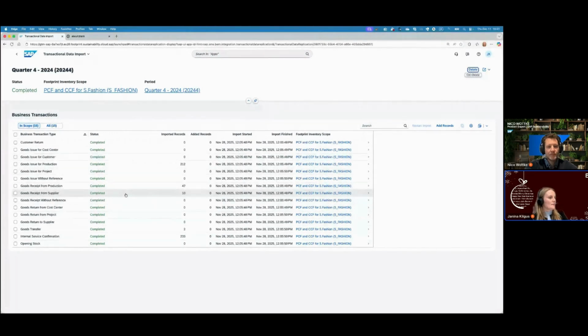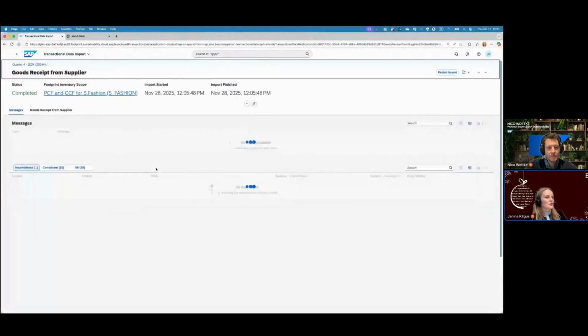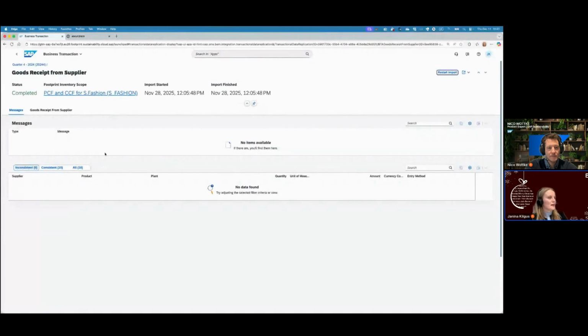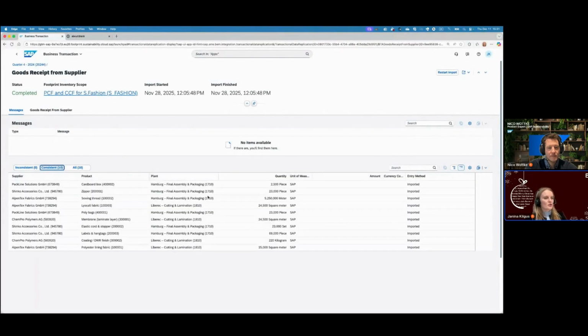And very important to mention here, for example, the goods received from supplier, because they're exactly showing how much material from our suppliers we got into our own company, how much emissions we need to assign here. And this is also used for the transport calculation because we know exactly how much we got transported from our suppliers. And this will easily be reused for our transport calculation.